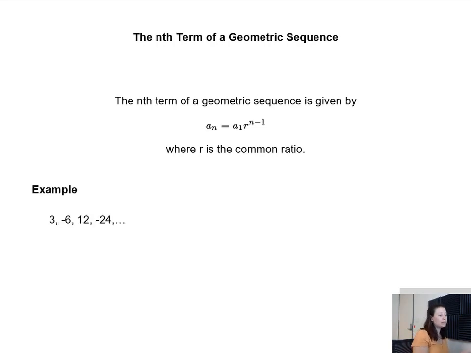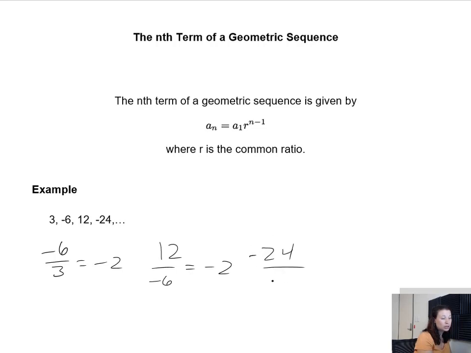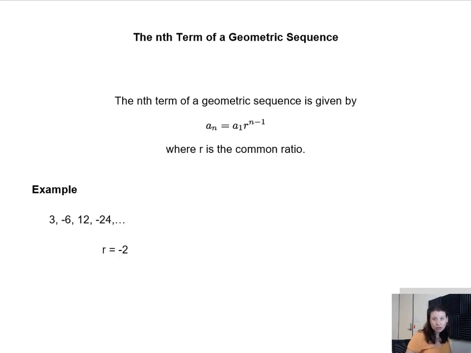All right, so an example of this is here, where we go from 3 to -6 to 12 to -24. At first, it doesn't look like this has any connection necessarily, but it does have a pattern because remember, we're not thinking about differences anymore, we're thinking about ratio. So if we took -6 over 3, we get -2. If we take 12 over -6, we get -2. If we take -24 over 12, we get -2, right? So r is -2, okay? You have to look at the kind of ratio that's created.